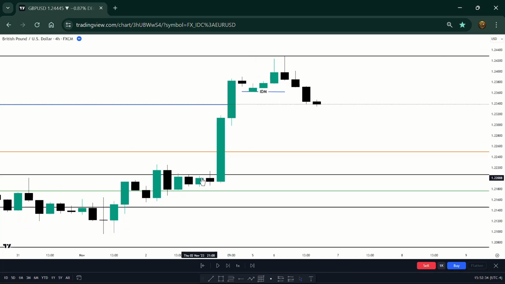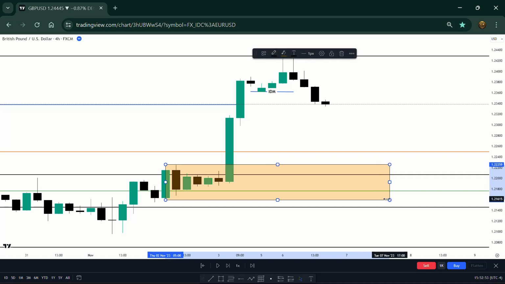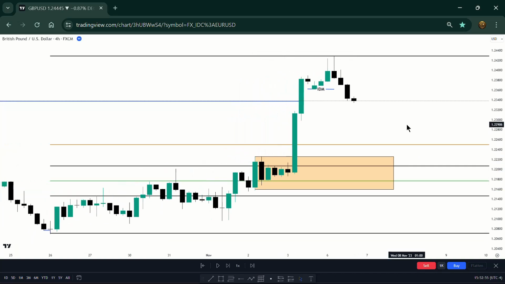This is not your POI. All these candles are just within this green candle here. Okay, so be careful with this. Even if it's very clear, you can still lose your trade. Just be careful the way you mark your POIs. I don't want you to be marking inside candles.